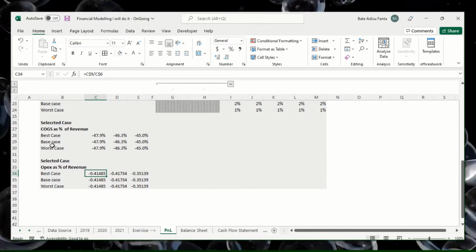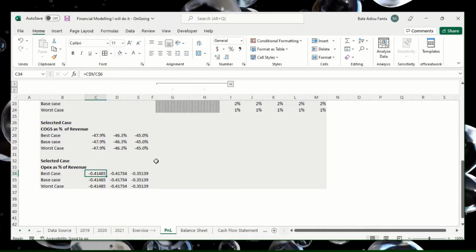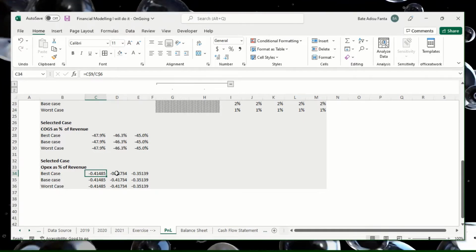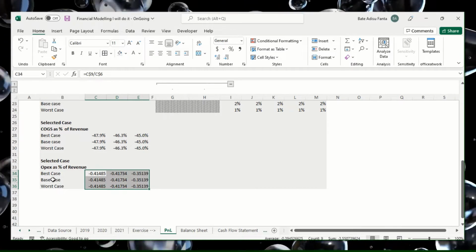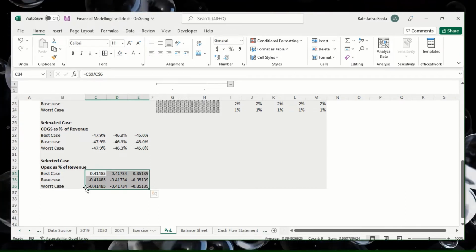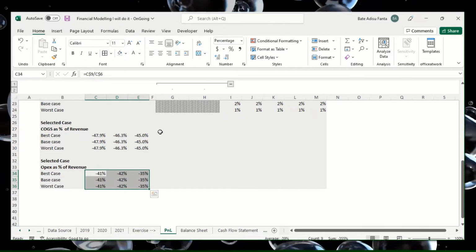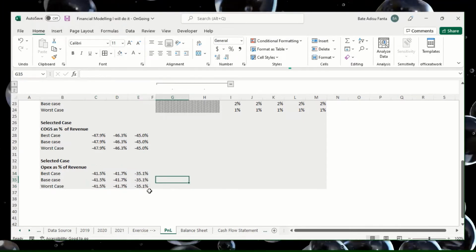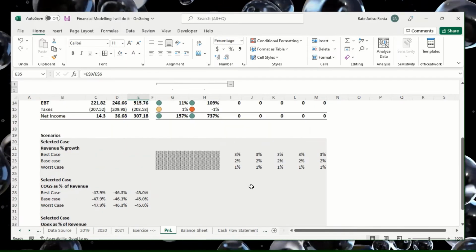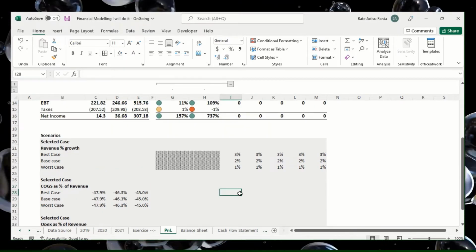In 2021, the three scenarios are the same. Yeah, I think it makes sense this way. So it should not necessarily be different for these three scenarios in a given year. All right, I change it to percentage, one decimal digit. That's it.